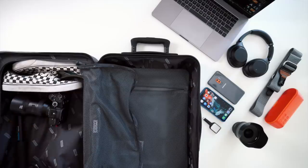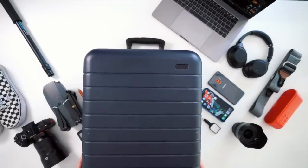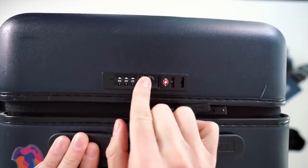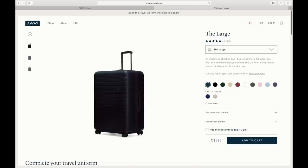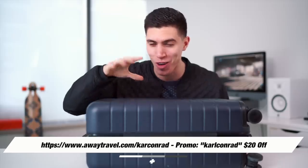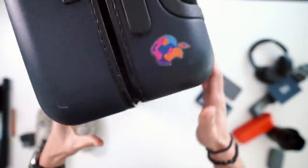I only travel carry-on these days and that will continue for this trip. I'm gone for almost three weeks, but I am just taking my Away luggage, which will store not only my clothes — hopefully just some tank tops so I can escape this cold — and of course the tech. The Away carry-on is the official largest carry-on size luggage. It's hard plastic so it keeps everything safe, and as a techie it's super useful as it has a built-in power bank up top and a handy locking mechanism. I've partnered with them, so there's a promo code down below — Karl Conrad — you can save 20 bucks.